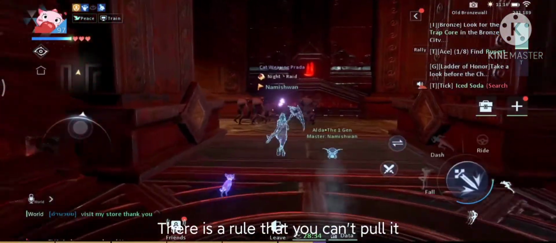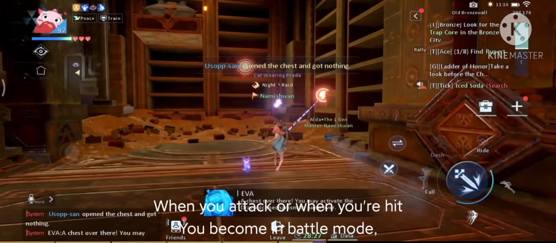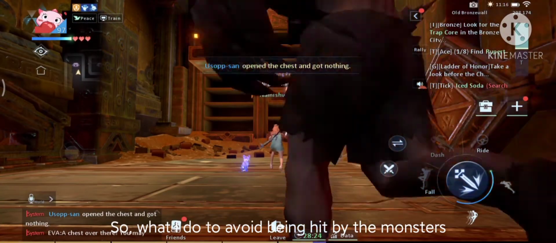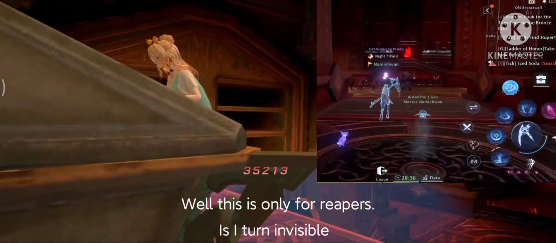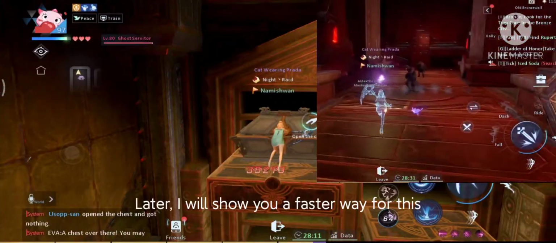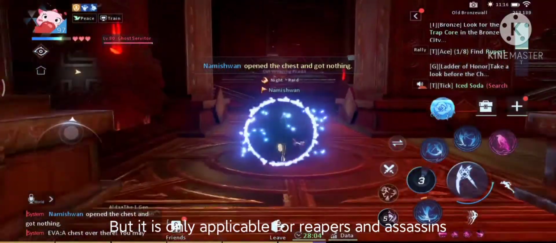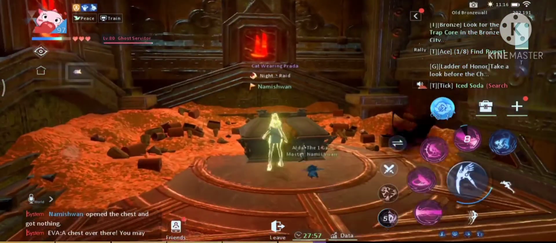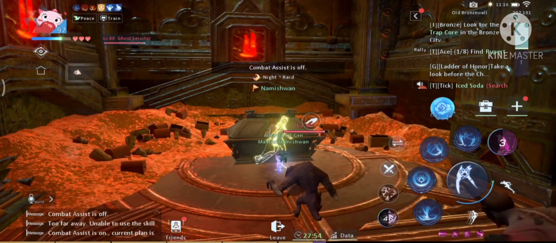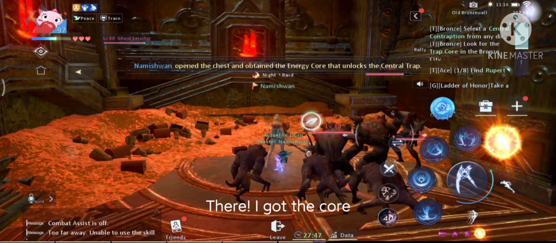There is a rule that you can't pull it if you are in battle mode. You become in battle mode when you attack or when you're hit. So what I do to avoid being hit by the monsters is I turn invisible. Well, this is only for Reapers, sorry. Later I will show you a faster way for this, but it is only applicable for Reapers and Assassins. I got the core.